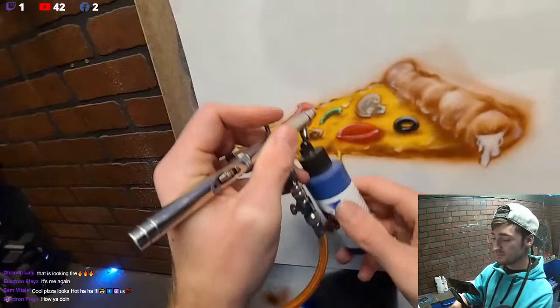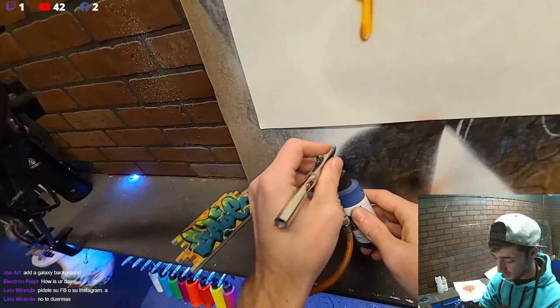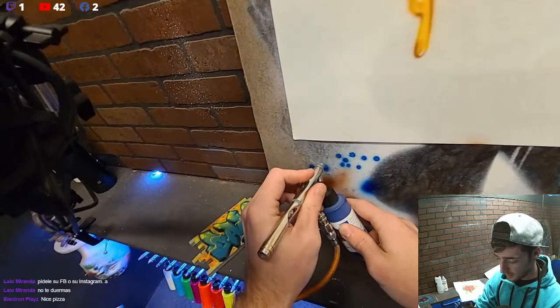It takes 10 or 15 hours probably to really start being able to put lines exactly where you want to put them. But the smoothness of your whole lines and whatnot, that's just something you're going to continue to always grow. The first thing you learn is how to put dots down and to control the air without letting go of the trigger, and just this sort of thing right here is really hard to do in the beginning, especially making a line and starting it and stopping it exactly where you want to.